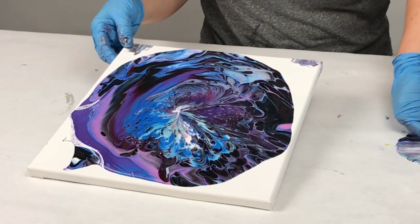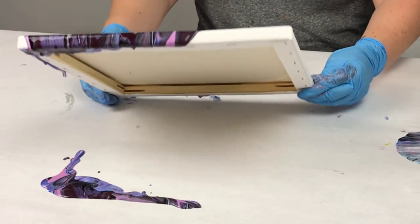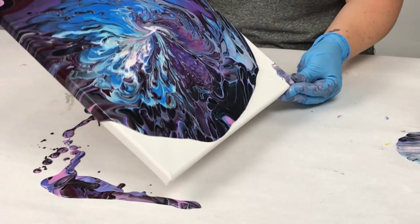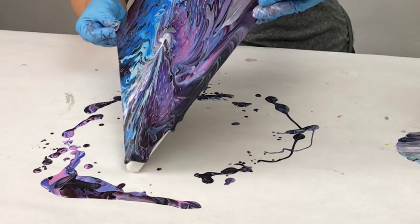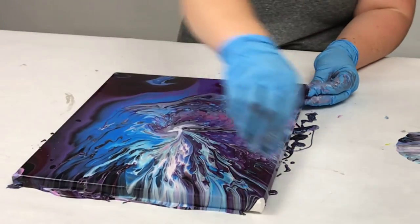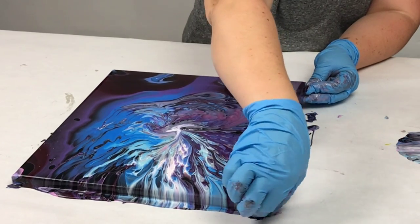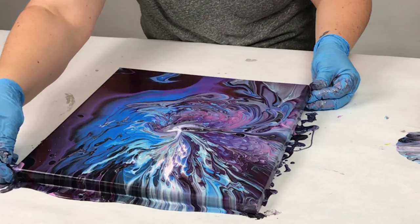You could also do this on a cake spinner — it looks fantastic. It's totally up to you if you want the design to be centered or not, but I do recommend moving pretty slow so you can maintain that as much as possible. After I was happy with my design, I just touched up my corners. I raise up my canvases to dry — I'll put them up on some painters pyramids or upside-down cups.